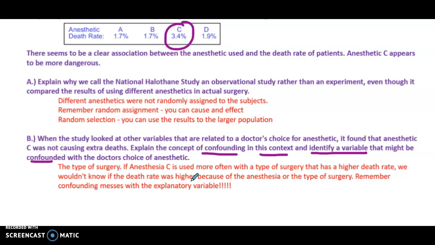Remember, confounding messes with your explanatory variable, or your anesthesia. In the end, we don't know what it is. Maybe anesthesia C is only used in very elderly patients, and therefore we're not sure if they died because they were not in good health conditions when they underwent surgery, or if it was actually that anesthetic.